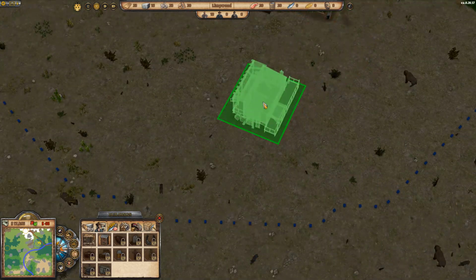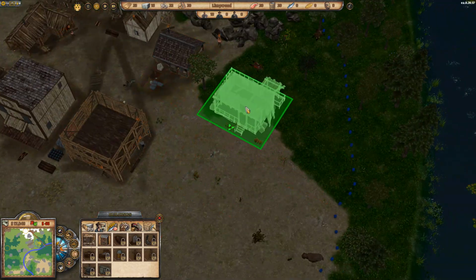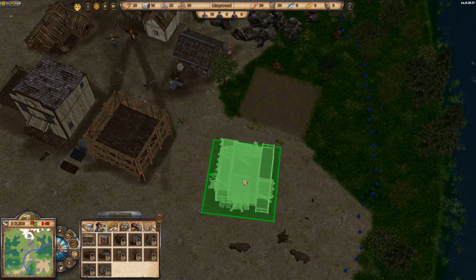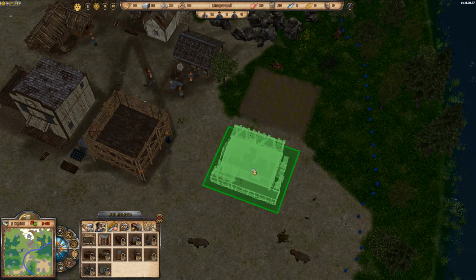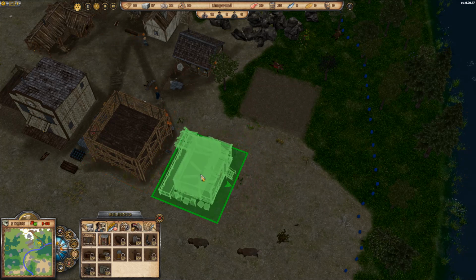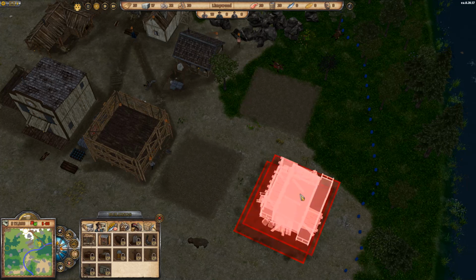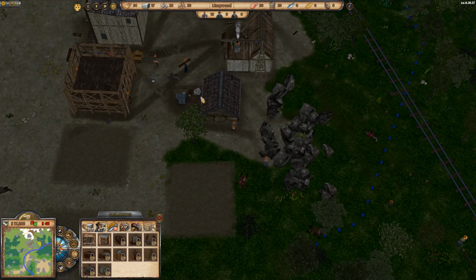So, houses. Where should people live? Well, why don't we go ahead and put a house over here? And a house right here. No. I don't like that. Put one here. And we'll put number three here. And then we need a fourth. But we'll worry about that once we get those three built up. Let's go ahead and speed up time.